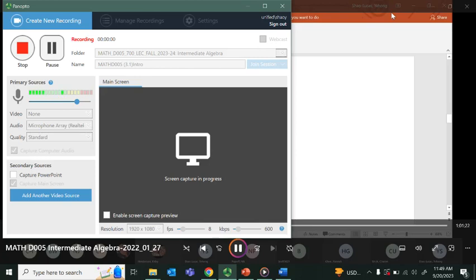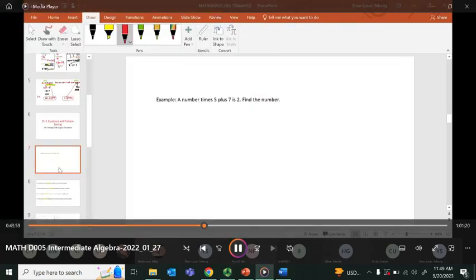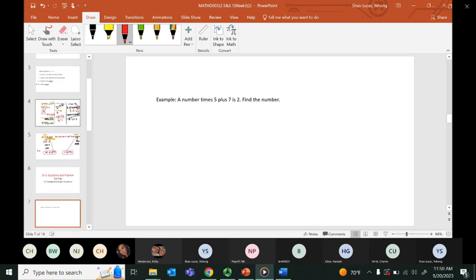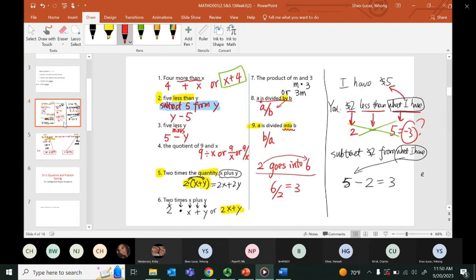So first I'm going to give you an introduction problem, and we actually will solve this next Tuesday. But I want to first talk about this example, and you will see why we are solving it. Okay, so first thing we're going to do, this is a complete problem. Different from the problems that I did before, which were not really complete problems. They were just a phrase.